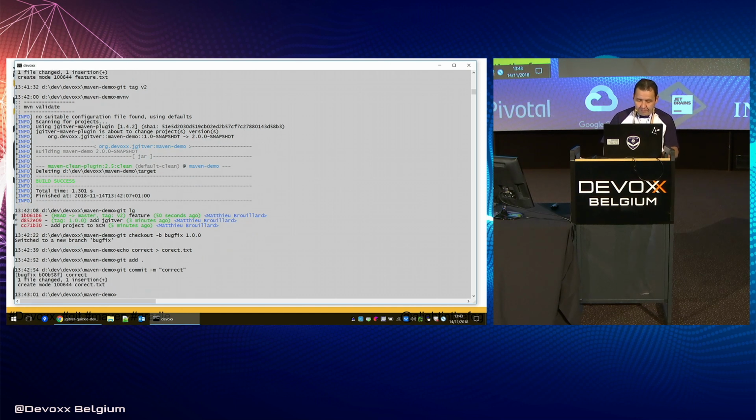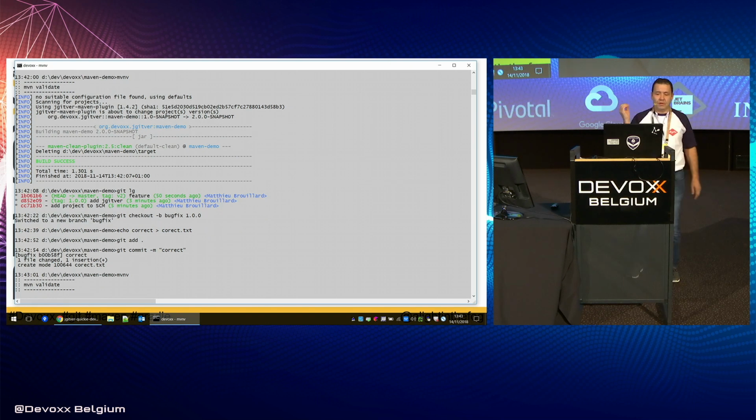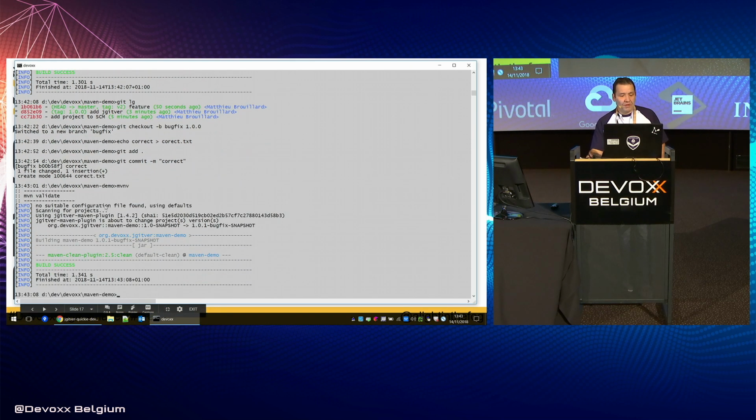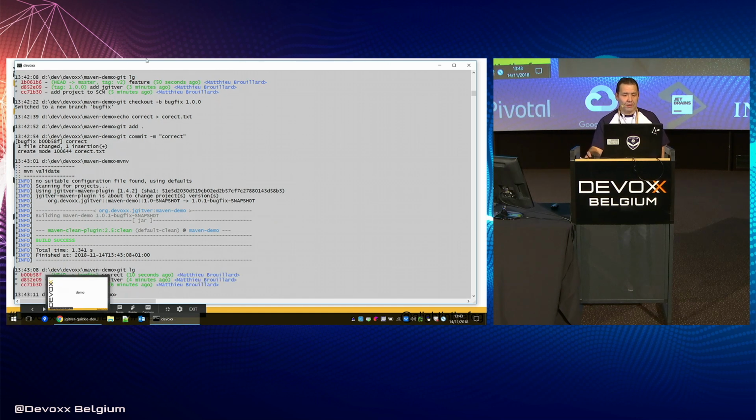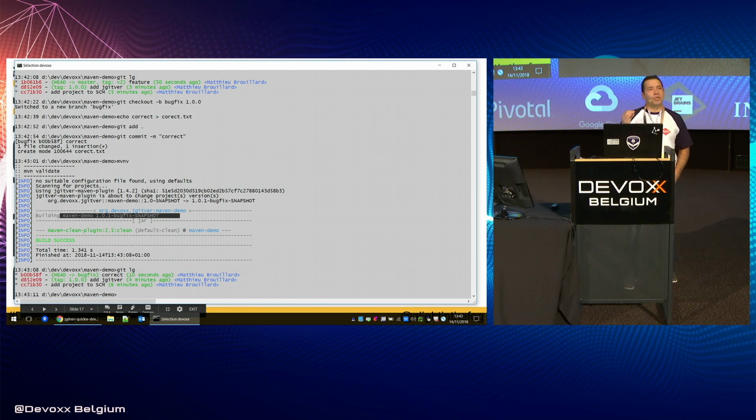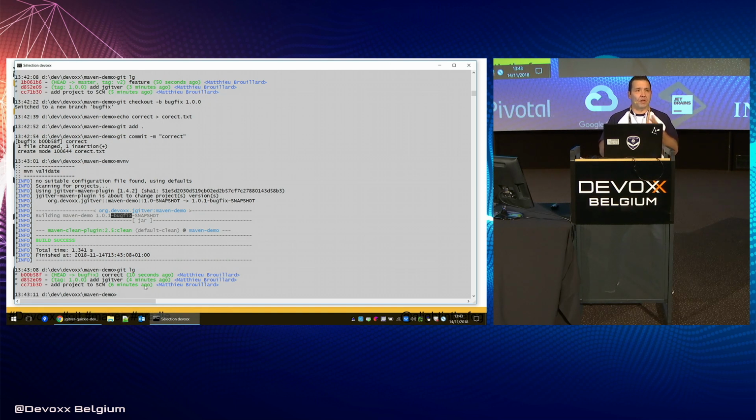Okay. If we build this, we are going to see several other features of jgitver. The first feature is that if I show you where we are in the Git history, we are above the tag 1.0, we are in the branch bugfix, and the version that has been computed starts with 1.0.1, which is the first release above 1.0 that is shippable. So jgitver automatically incremented the patch version from the previous version. Also, as we are working in a branch, it added automatically a qualifier with bugfix so that we can avoid version conflicts.